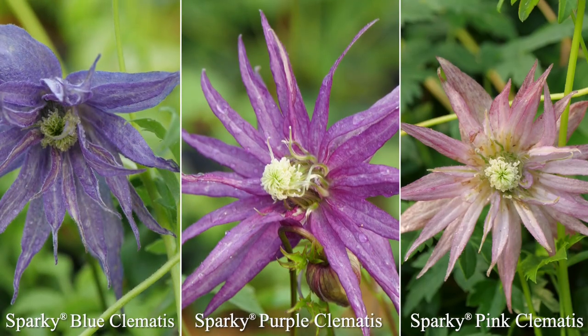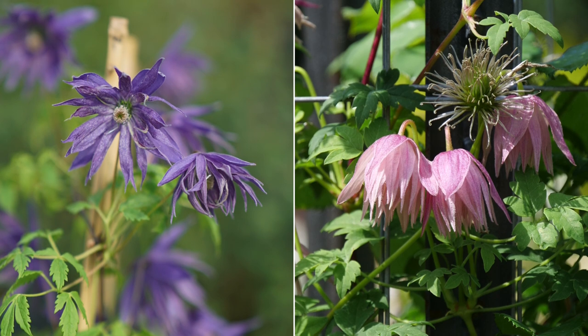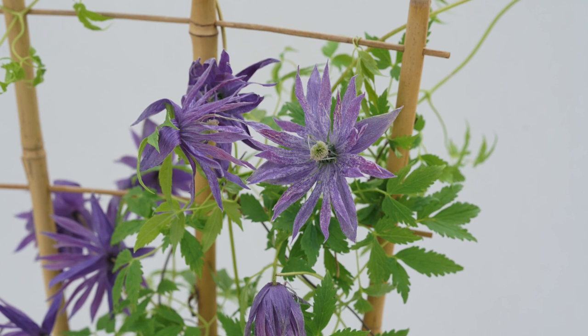The Ruby Chip is much like the Miss Molly — which I do have in our garden — it grows a lot bigger and has very bright magenta pink blooms. The Ruby Chip takes the characteristics of the Miss Molly and packs it into that smaller package. They start pushing blooms about midsummer and keep going all the way through a frost. You don't need to deadhead — they'll just keep producing blooms. Resistant to deer and zone 5 through 9. Number three is actually a series of clematis vines called Sparky — Sparky Blue, Sparky Purple, Sparky Pink.